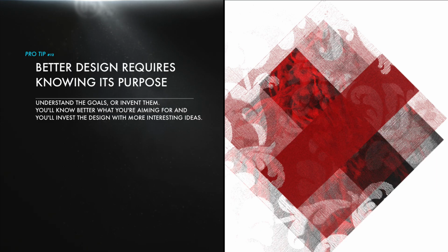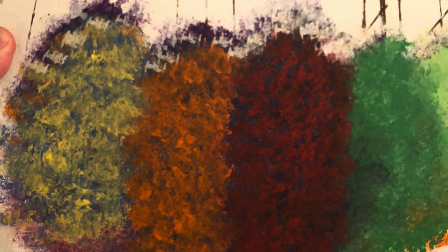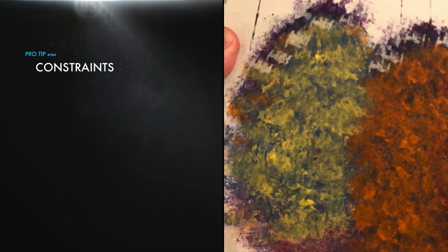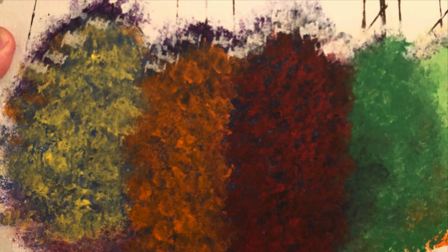Usually that purpose comes from a design brief and its goals, but clearly we don't have that here. So to come up with an idea, instead of just mashing these elements around, what I did was to choose one of these and just focus on that to see what I could come up with. Sometimes giving yourself more constraints can have the seemingly contradictory effect of actually making the creative process clearer and your ideas better. If nothing else, constraints narrow your field of vision so you have something more manageable and concrete to focus on.